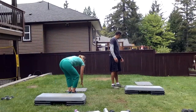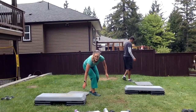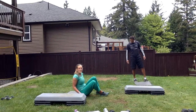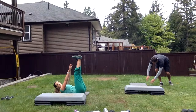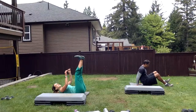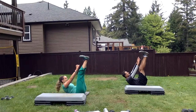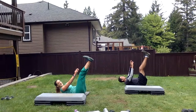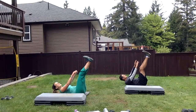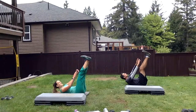Rest. So, you're going to be creating that L shape. You're going to reach up and touch your shoelaces. So, you're trying to keep that L shape here. All I'm doing is reaching for my shoelaces. So really, I'm bringing my shoulder blades up and down. I want to feel high. I can reach up to my laces, which brings my shoulder blades high off the ground. That's the goal.